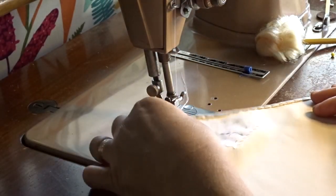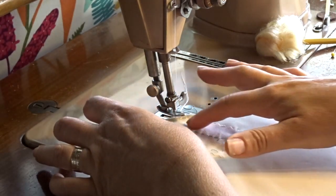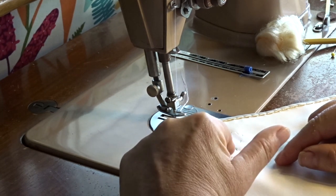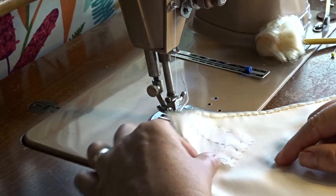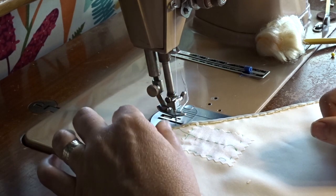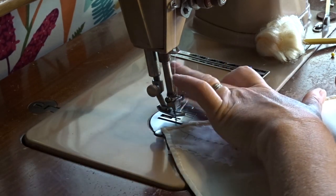There is a buttonhole on the side front, sort of at the top, where the bow lands. They wanted you to do a hand-done buttonhole, and let's just say I'm not good at those. So I thought, hey, I could do a bound buttonhole pretty easily, and that might be a fun tutorial for you guys.